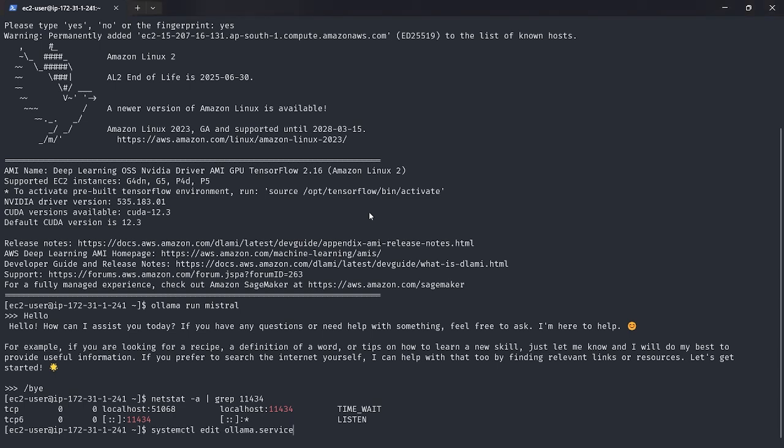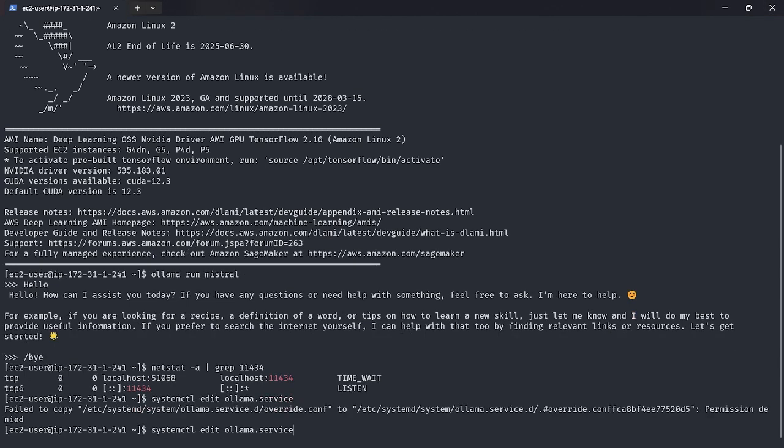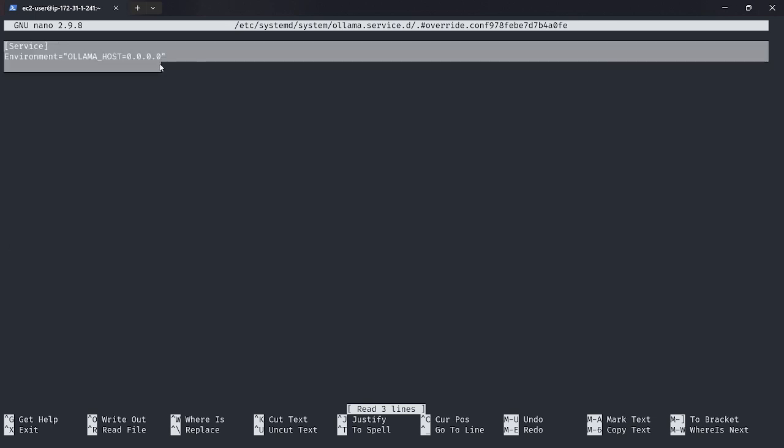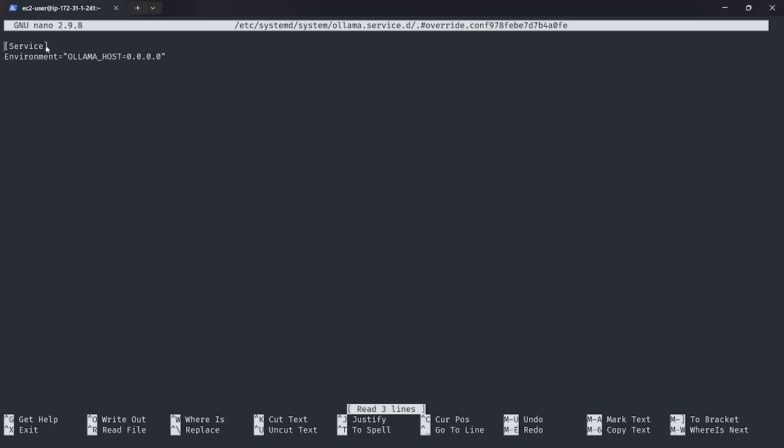Type the command systemctl edit ollama.service. Make sure to put sudo before it, and you have to add this variable in there: Environment OLLAMA_HOST=0.0.0.0. Once you did that, save it.